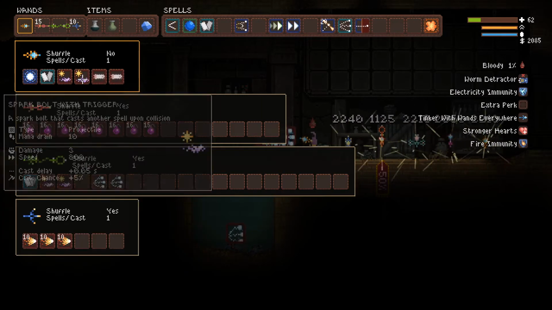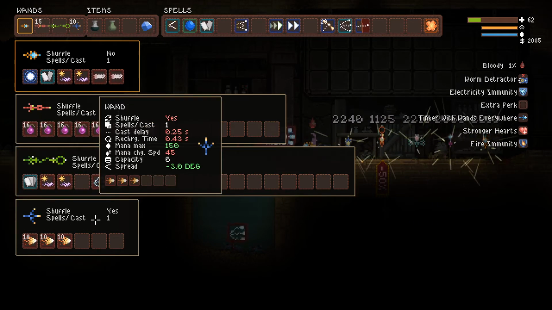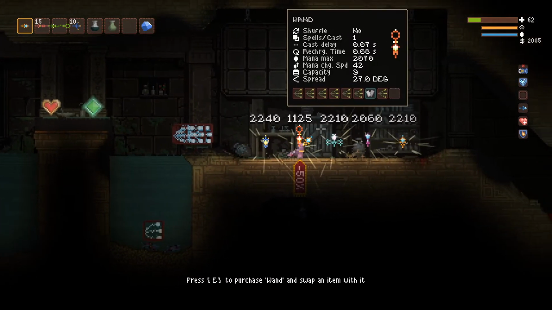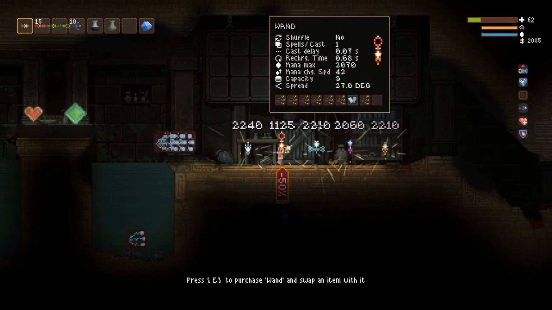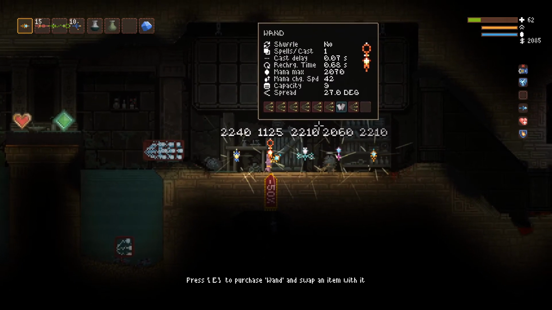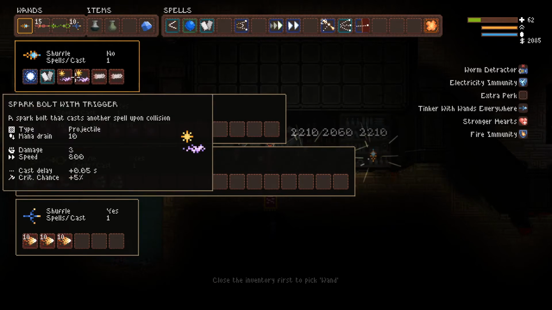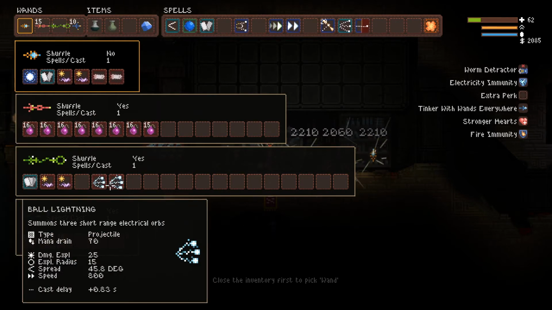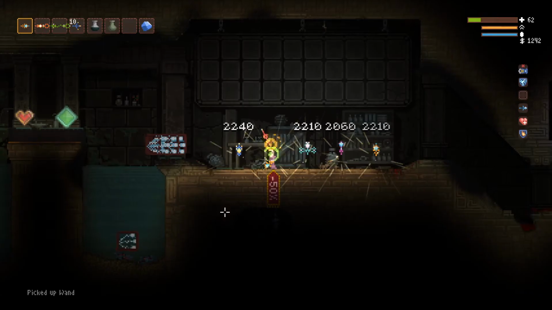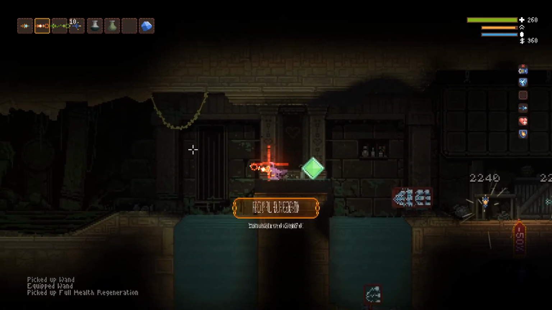Okay, I want to put this back together, because I still want to use that. Shuffle, yes. Shuffle, yes. Okay, is this wand a shuffle wand? No. It honestly might be worth just buying this wand. It's got a lot of recharge time, though. I'm tempted to buy this wand. I'm gonna do it. I'm gonna buy this wand. I want to see if I can put something together here. I want to pick up this health as well.